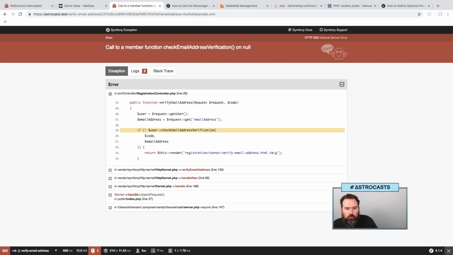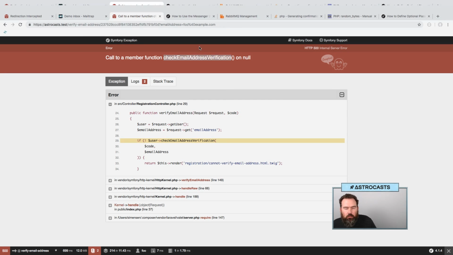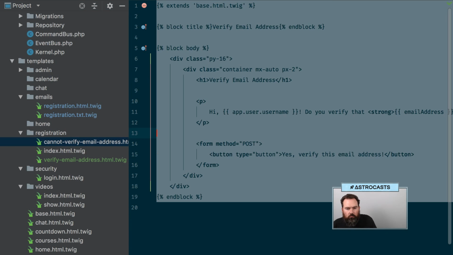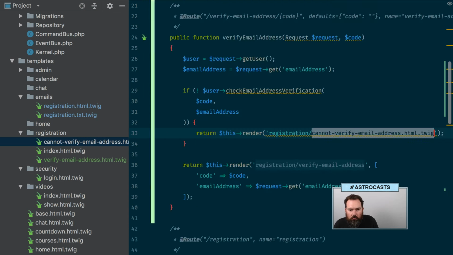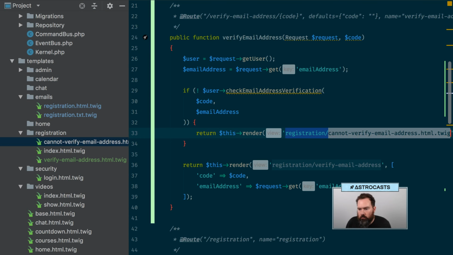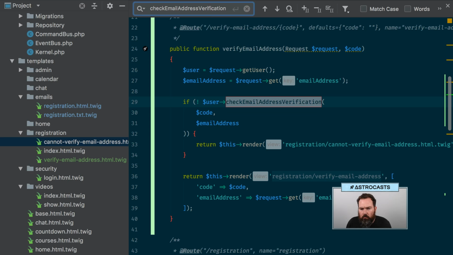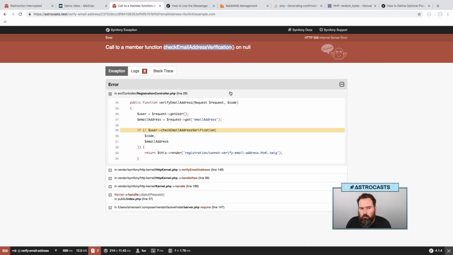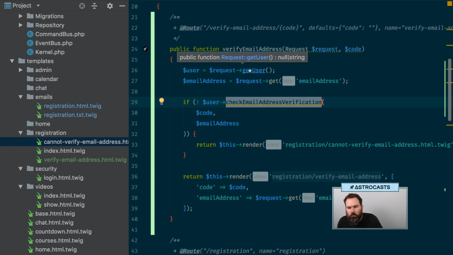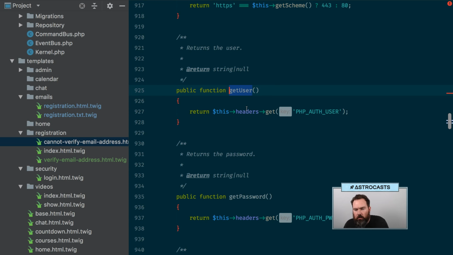I called check email address verification on null. Get user.